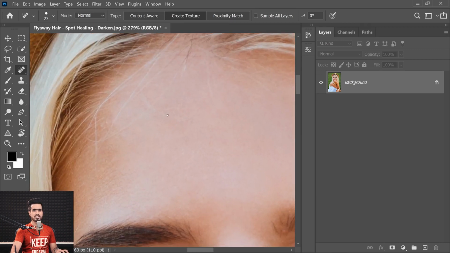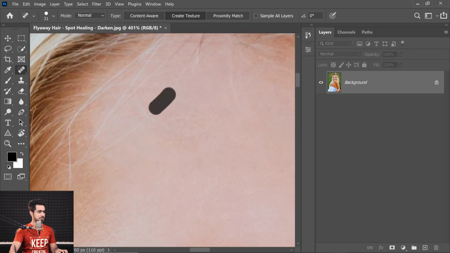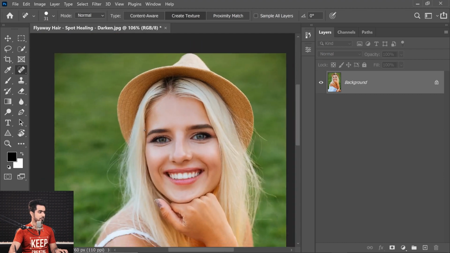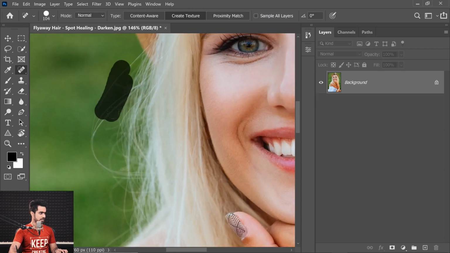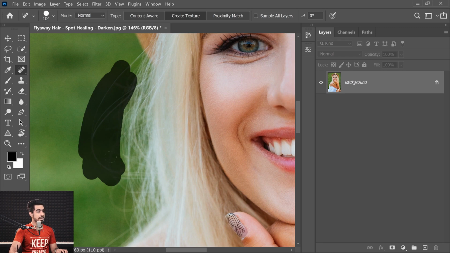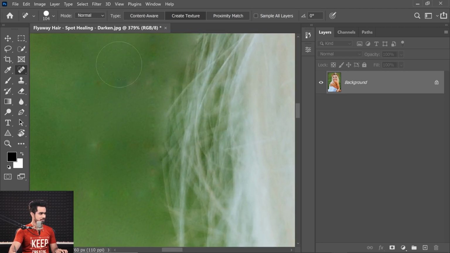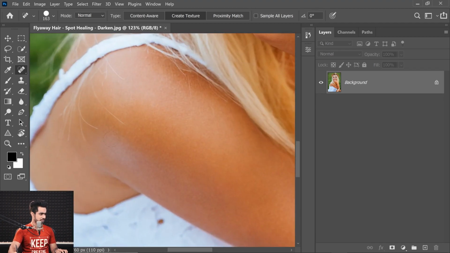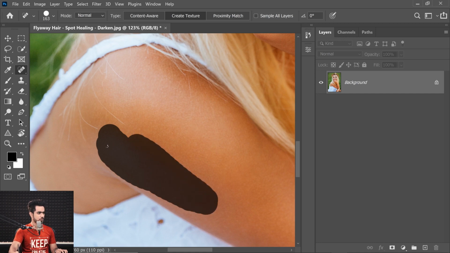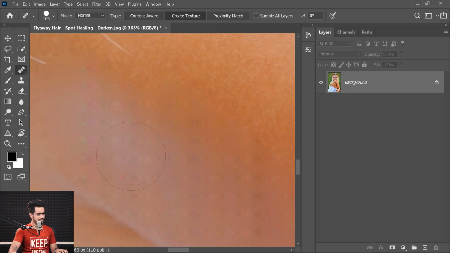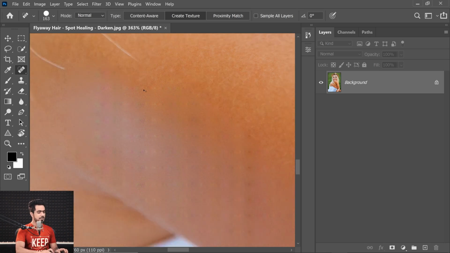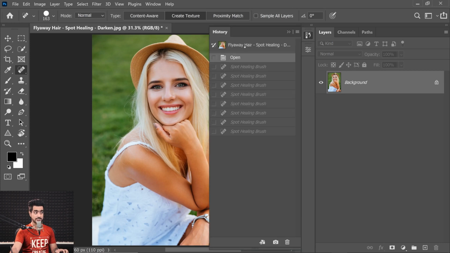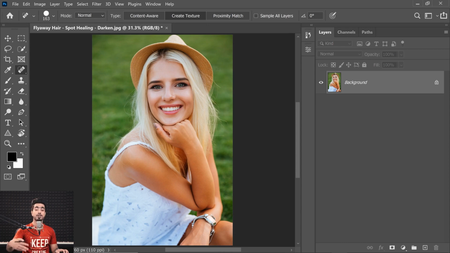Now the next one is create texture. This is something which I seldom use, not very useful. This just simply creates a crazy texture. See that? It creates a texture. Let's say you wanted to remove something major, right? I want to remove all of this hair right over there. And right now, create texture is checked. So it kind of tries to create a texture which doesn't look okay in most cases. For instance, there is this colored tint that I want to remove. I paint over that, and it tries to create a crazy texture over it, right? This is something we do not use, absolutely useless. Let's go back to the original. You can always go to history and select the first one to restore the image to how you opened it.